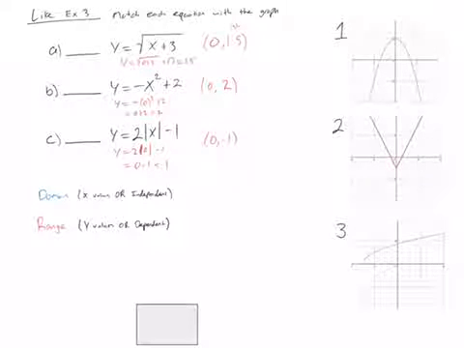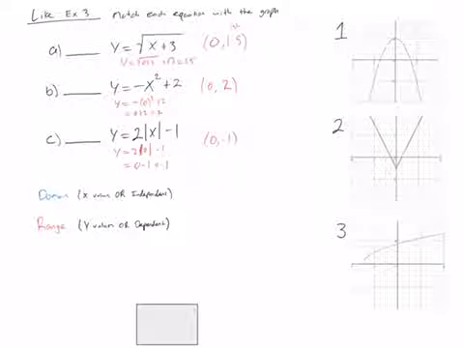So let's see which one of these points are on each of these. So I'm looking over here at this blue one. When x is 0 on this line, it looks like y is 2. So I'm pretty sure this is going to be this one, right? Because we have that point. But let's make sure the other two match up here. The next one's here. When x is 0, y is negative 2, so that means this must be negative 1. So it looks like this one would go with that one.